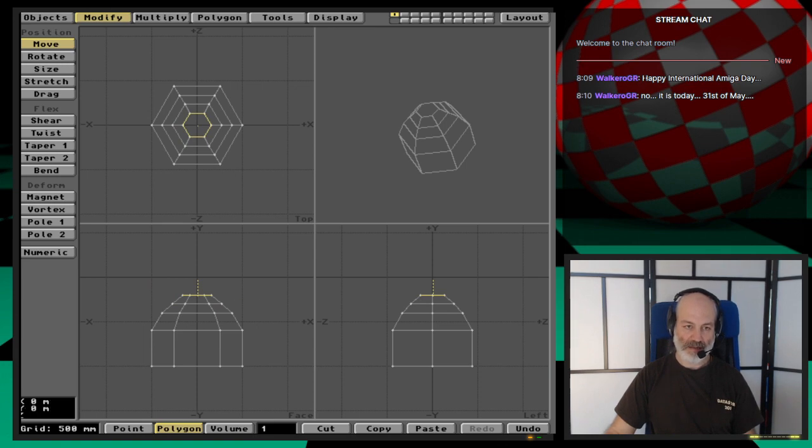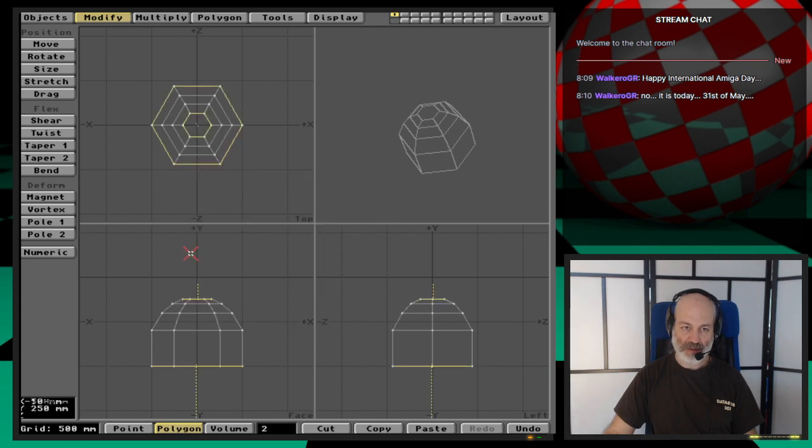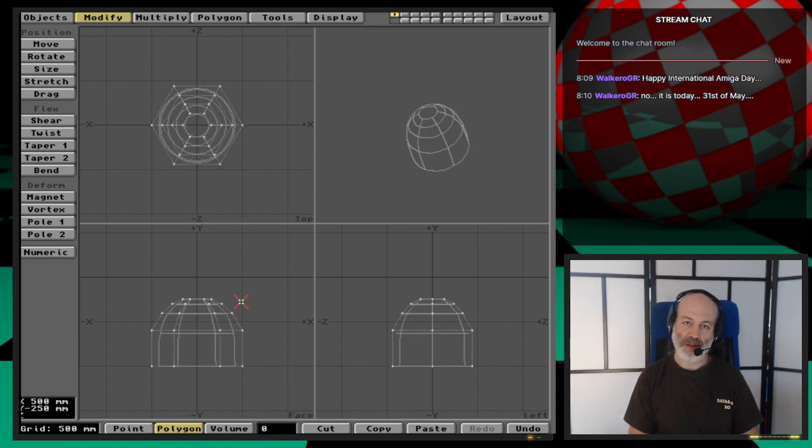Something like this. Now, opening polygon statistics, I see I have three-vertex polygons, four-vertex polygons, and more than four-vertex polygons. So these two are going to be selected and deleted. Now I can start working with my propeller.